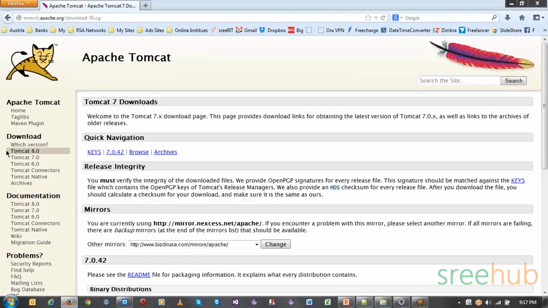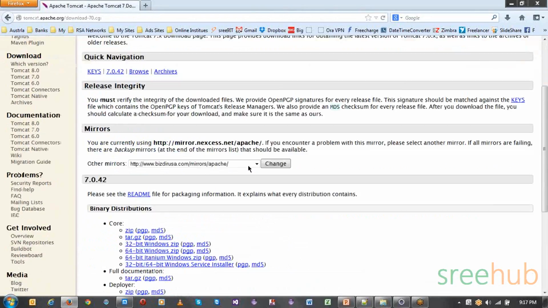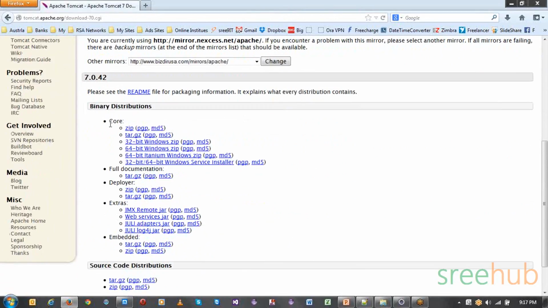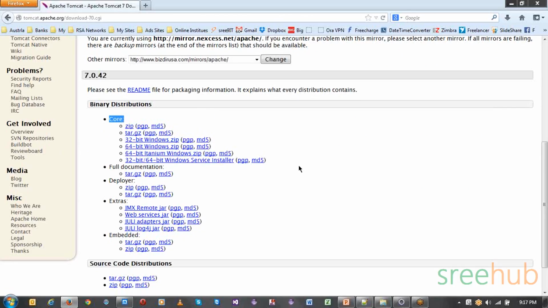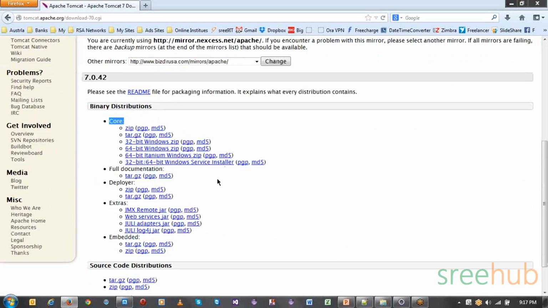From here you can download whatever version you want. You can select the core and the 64-bit or 32-bit Windows version. And if you are using a 64-bit machine or any other machine like Mac, you can directly go ahead with the 64-bit or direct service installer.